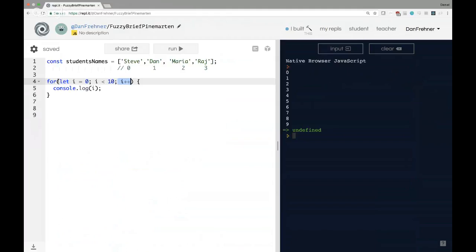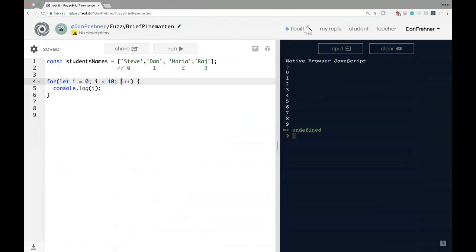What happens is, the first run through, it sets that variable. It then checks that for truthiness. And if this returns true, then it runs what's in these brackets. So we're going to see console log i, which is 0. So there's our first one up there. Then it's going to add or do whatever we asked it to do right here, and then check that again.